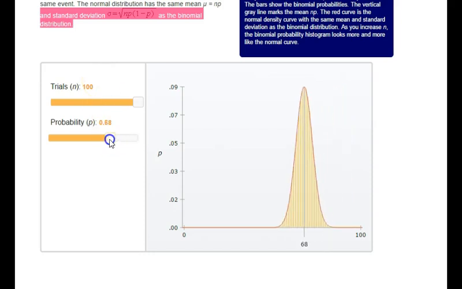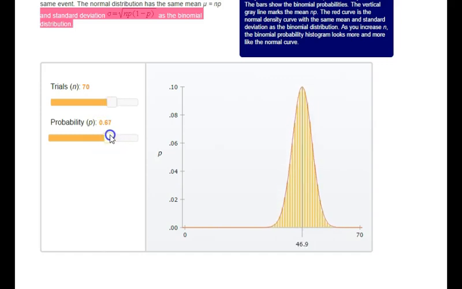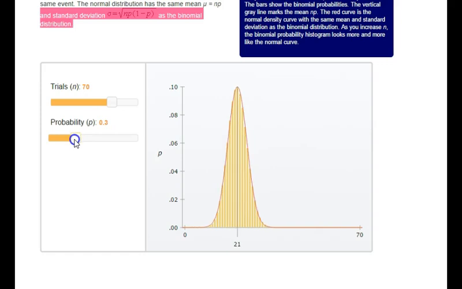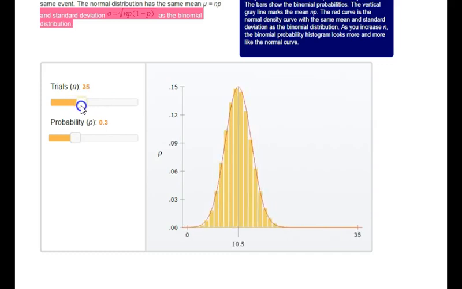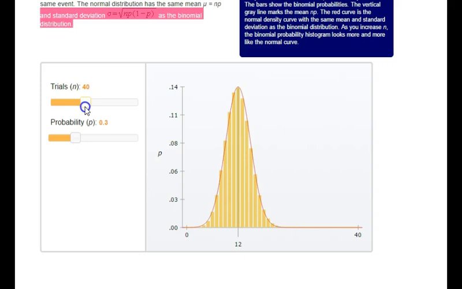So I'd also have to say 0.1 times 100 for this one. Now, if I go down to a smaller one, like 70%, I don't need 100. Actually, let me go down to 30%, that would be easier to do this way. 0.3 times maybe about 35-ish, because if I do 0.3 times 40, that's 12. So I could go even a little bit smaller than that, and I'd have a fairly normal distribution.